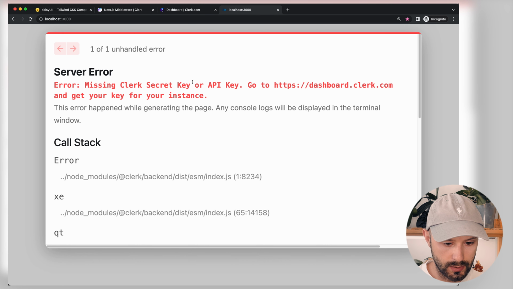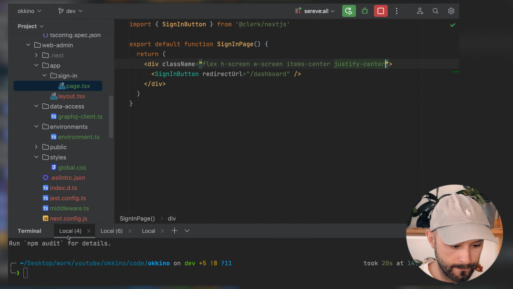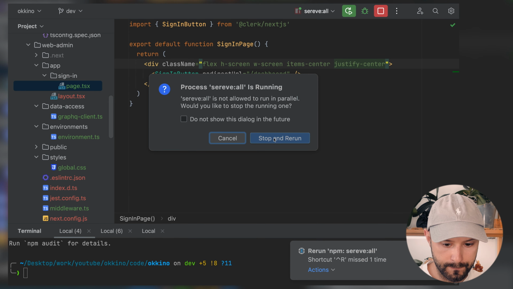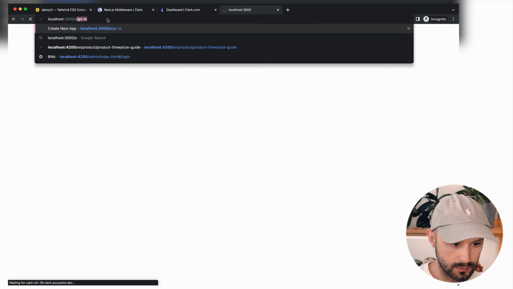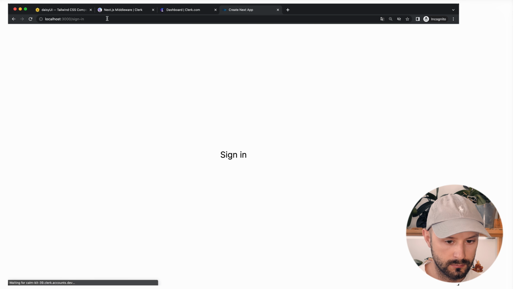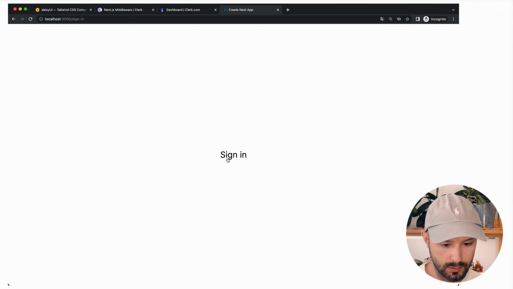We should rerun our application to pick up new environment variables, I guess. And when it's done, let's head into sign in. As you can see, we have sign in right in the middle.